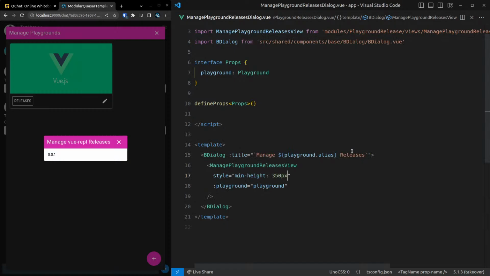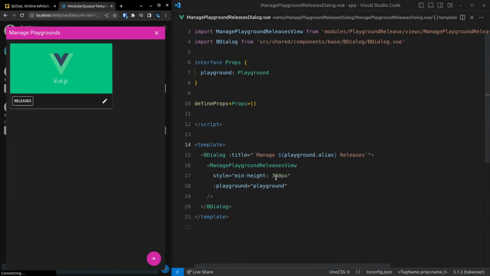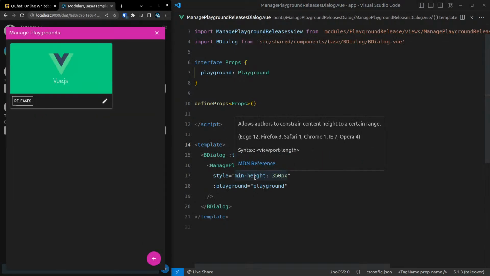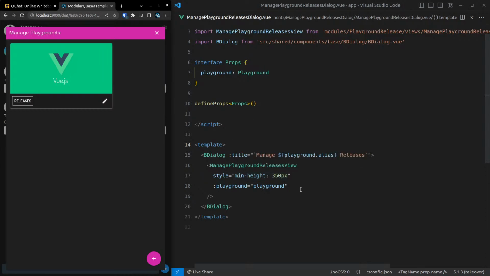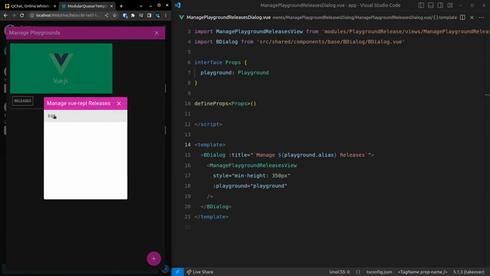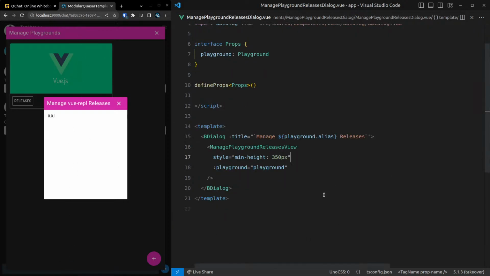And whenever I do min, like min height or max or min width, I'm thinking in my head, what is the optimal viewing experience for the user? So having only one item in there looks a little bit silly if we don't have a min height. And I reckon 350 is kind of the perfect height there. But then if it's really, really long, since we've done a min height, it's going to basically take up more of the screen. So I think min height is a good choice here.